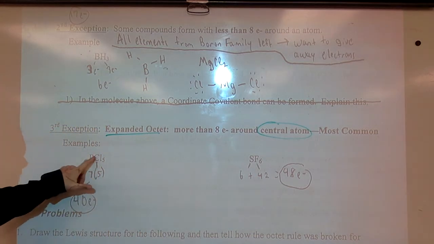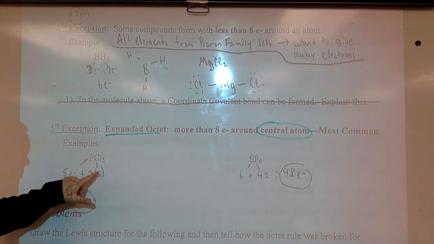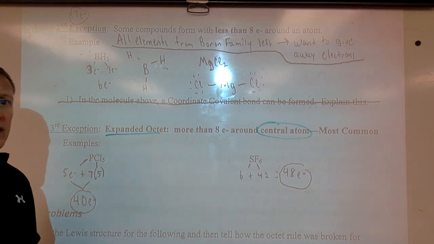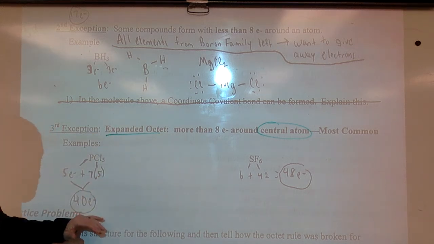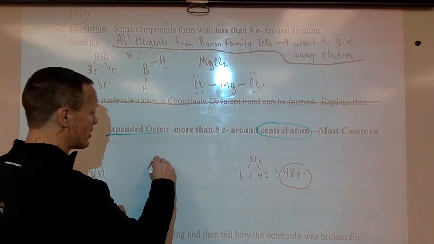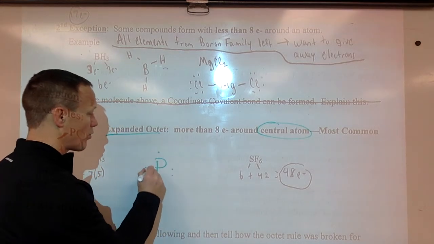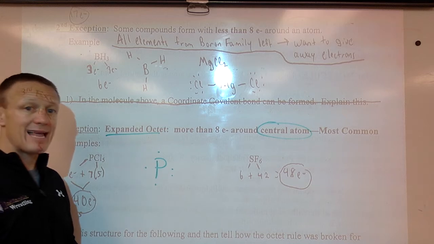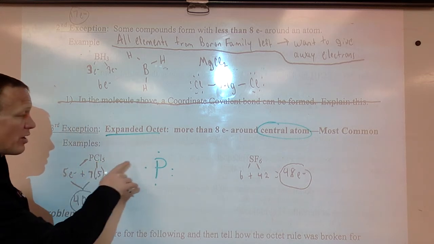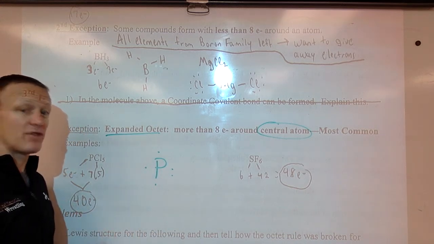So if I count the valence electrons here, phosphorus has 5 valence, chlorine has 7 valence, but there's 5 of them. So 7 times 5 is 35, plus 5, you get 40 valence electrons to use. Remember, we need to use all 40 of those electrons and give everything 8. Normally phosphorus would have 5 valence and usually wants to gain 3 electrons to get to 8. In this case, chlorine is going to take each of its valence electrons, so phosphorus is essentially giving away all of its valence electrons.